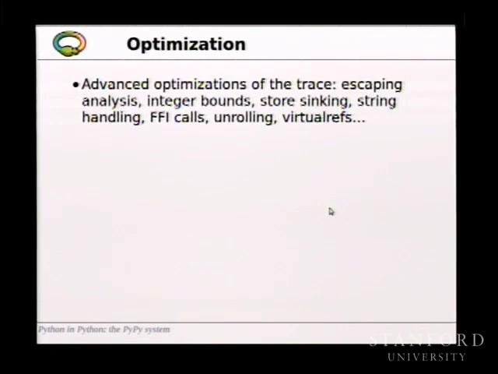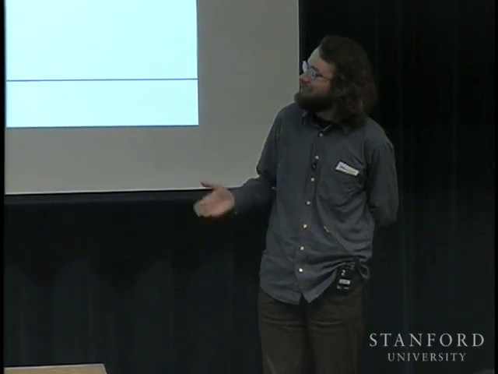So basically, the main point I want to say is that these are all examples of optimizations that we do, and they are completely independent of the details of the language P that we interpret. These are all optimizations that occur whatever P is, as long as you write it in RPython.